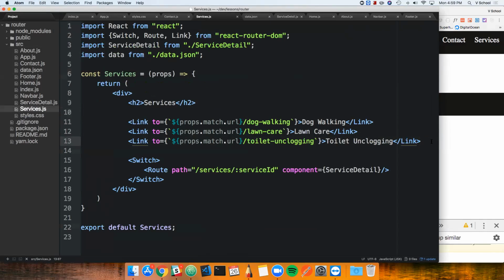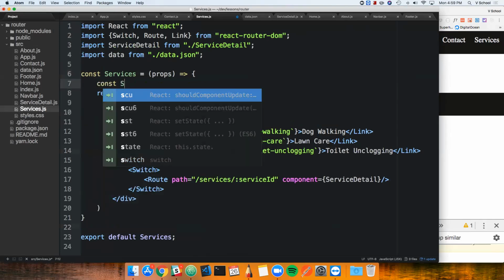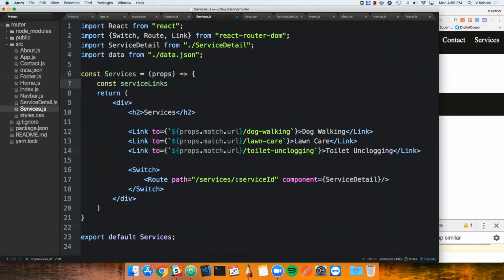Yeah, so let's do a map. We just pulled in our data. Service links equals what? I have data, which is an array of objects that have a name and a price.